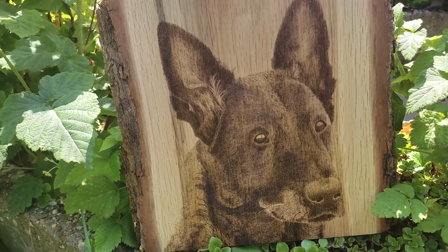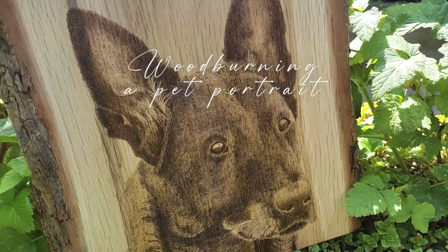Everyone, meet Tessa. Today I'll share how I burned this dog portrait on a slab of live edge oak.